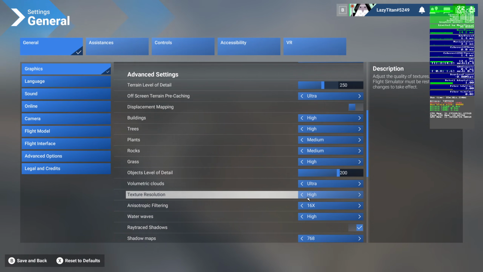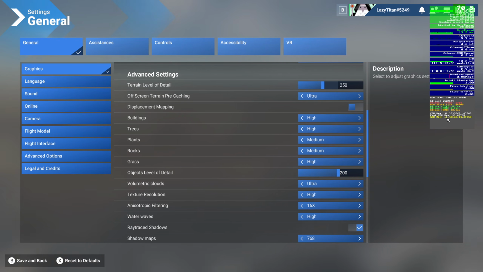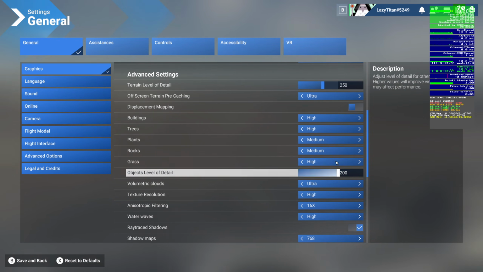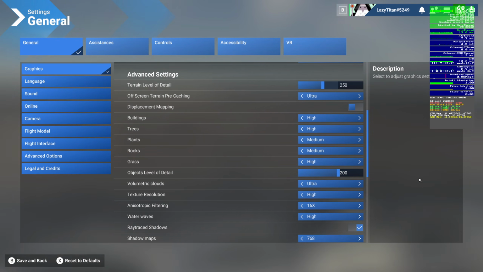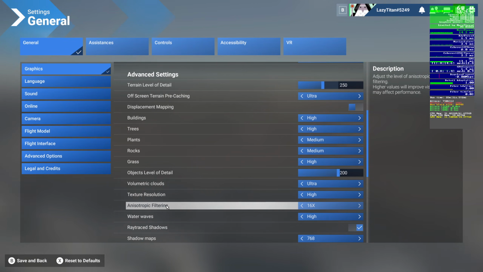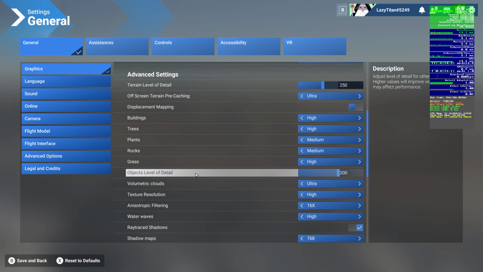Even if you have 24 GB VRAM, you're better off saving that VRAM. Just change this to high. Do not run ultra. It's not worth it because of the VRAM leak and things like that. It just consumes so much VRAM, and then you'll start getting stutters. The same thing here, right? I'm already at 11.1, 11.4 GB VRAM. If I turn texture res to ultra, it's going to really push my VRAM, and I'll get into trouble on landing. So most of the people who are having landing stutters, I hope this video helps you mitigate that.